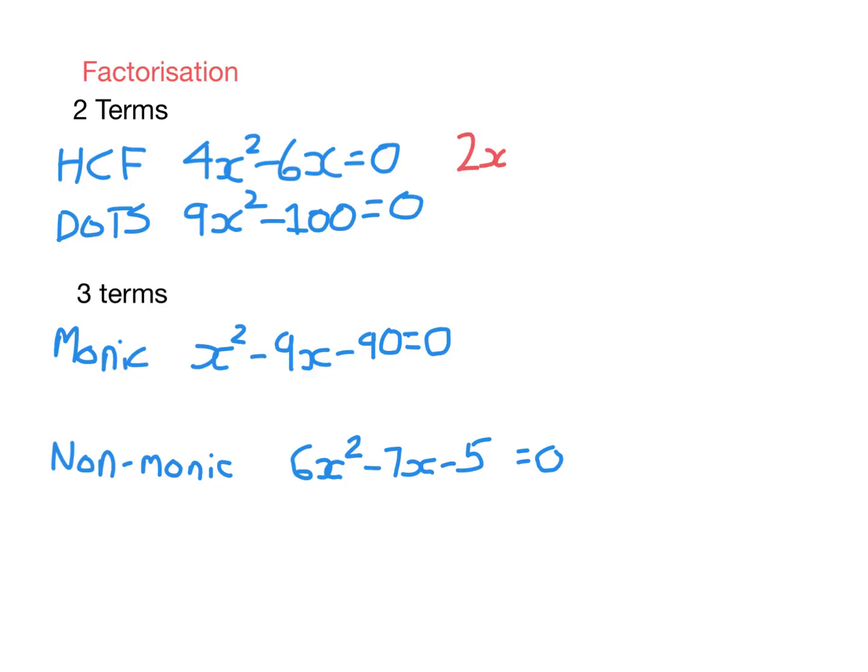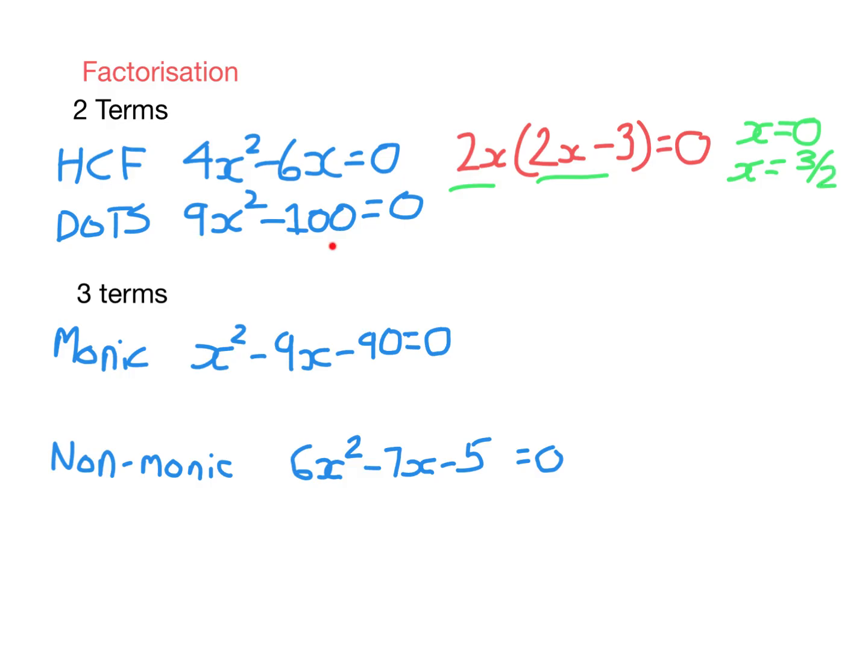When solving this equation, 4x squared and 6x have a common factor of 2x. You write that out the front. What do I times by 2x to get 4x squared? That's 2x. What do you times by 2x to get negative 6x? It's negative 3. The reason factorizing is a popular choice for solving quadratic equations is that you can use the null factor law. If you have something times something equals 0, either the first something equals 0, so if 2x equals 0, that means, of course, x is 0, or the second something equals 0. If 2x minus 3 equals 0, that's just a linear equation. You get x equals 3 over 2.